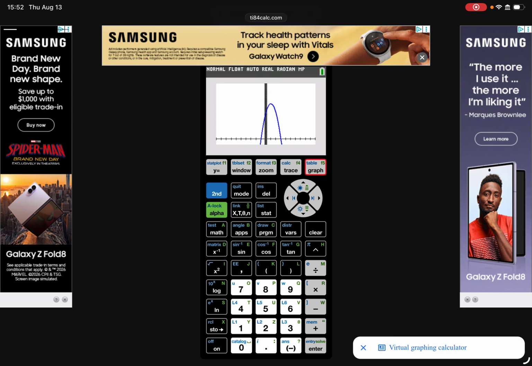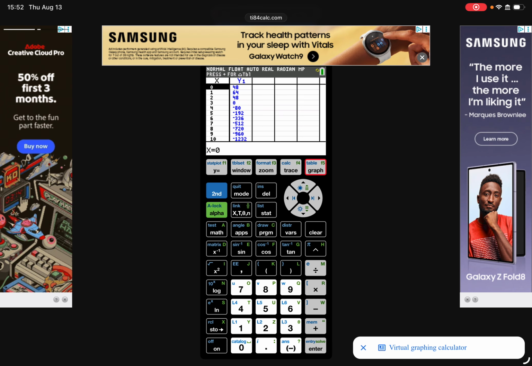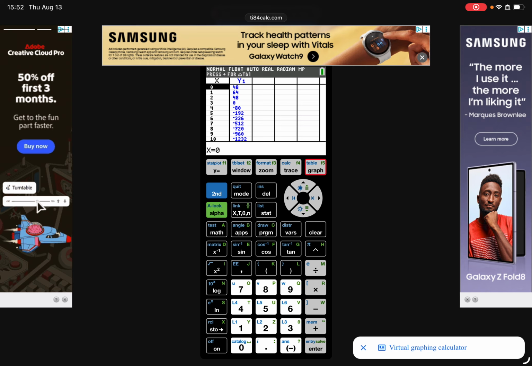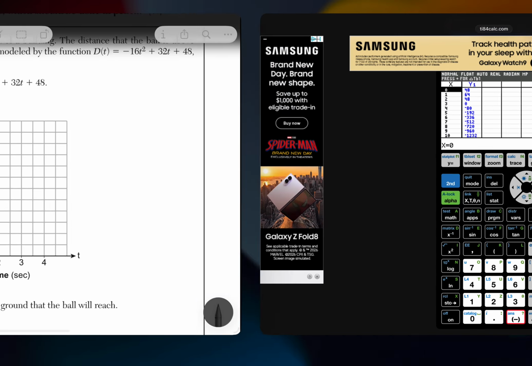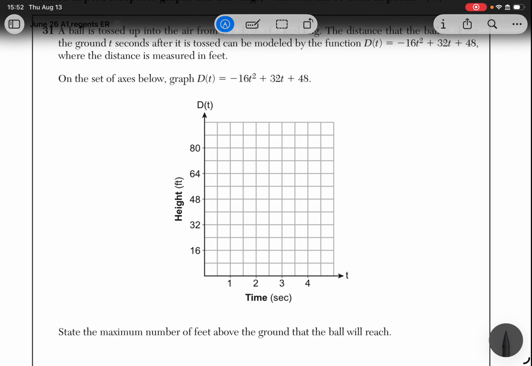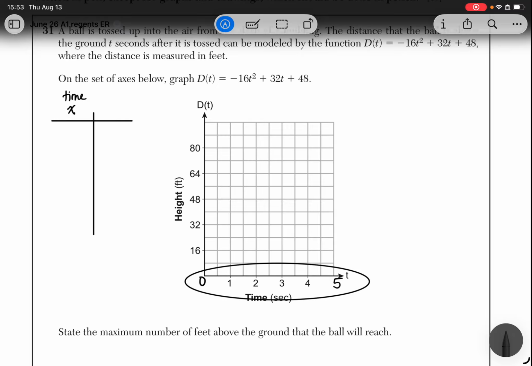So that's what our graph should look similar to, but also if we hit second graph, that will get us the table that we need to use in order to figure out what we need to graph from here. And if you notice, for our table, our t values, the ones at the bottom, go up until 5. So this first number is 0, this last one is 5, which are also our x values. So we only need to go from 0 to 5 and no further, because there's no space to go any further. So our x values would be our time, and then our y values would be our feet.